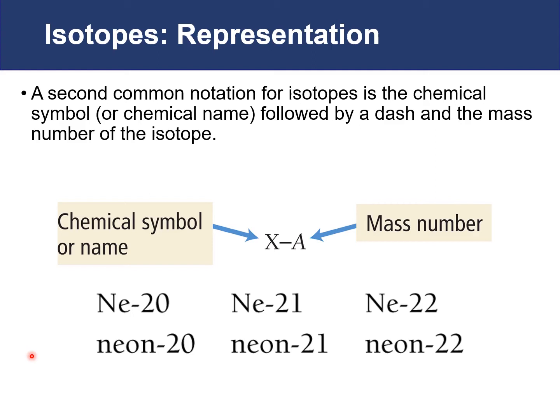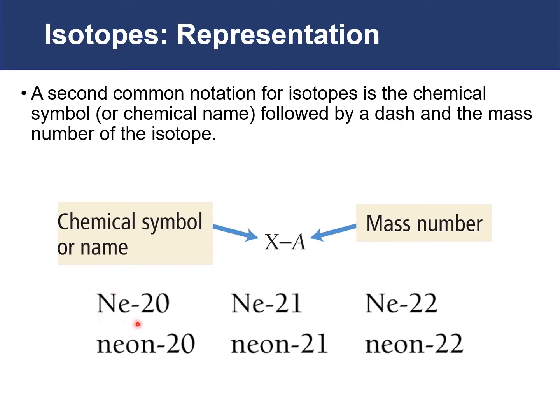There is another type of isotopic representation that gets used a lot, and part of the reason for that is the Z value, our number of protons that is typically in the bottom left, is a bit redundant once you have the chemical symbol. So for example, all neon has 10 protons. So writing the 10 in the bottom left is redundant once you say that it is neon. So another way of representing isotopes is with the chemical symbol followed by the mass number, as written here. So you have your chemical symbol dash your mass number.